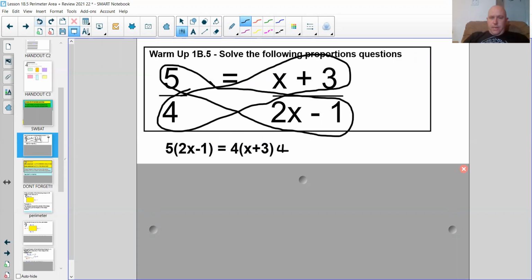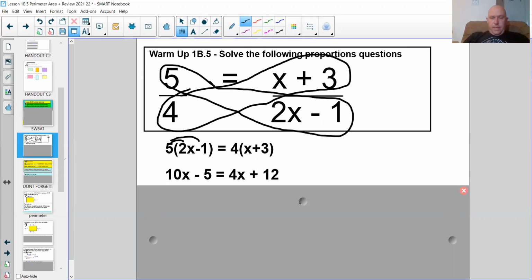I think I would just go ahead and switch them using that commutative rule. I always tend to put the numbers first and then the variables second. So when you're multiplying, it doesn't matter which order you do that. Now from here, we can just use our distributive rule. So 5 times 2x is 10x, and 5 times -1 is -5. Any you're not sure of, just go ahead and use your calculator just to double check.